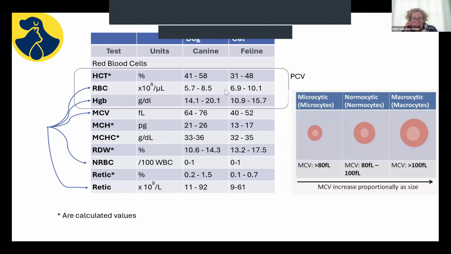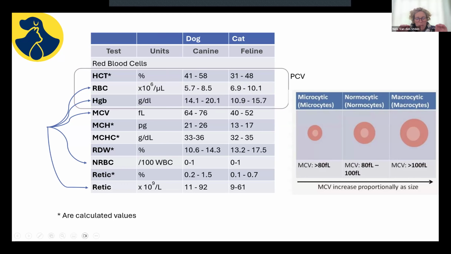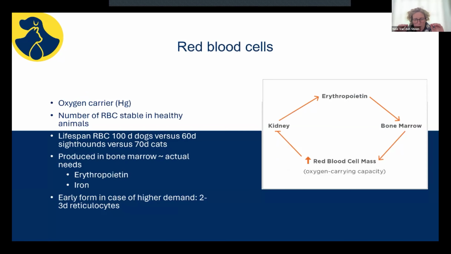Now, it's worth remembering that that is the population variation. That is not necessarily the individual variation. For an individual patient, your body-owned settings are pretty standardized. I'm not going to say they're absolutely the same, but it's not going to have such a wide variation in a normal situation. Okay, so if you're ever taking any bloods of that patient, be it a pre-anesthetic blood sample, in a healthy situation or a health check or whatever you did, you have something there to compare it with.